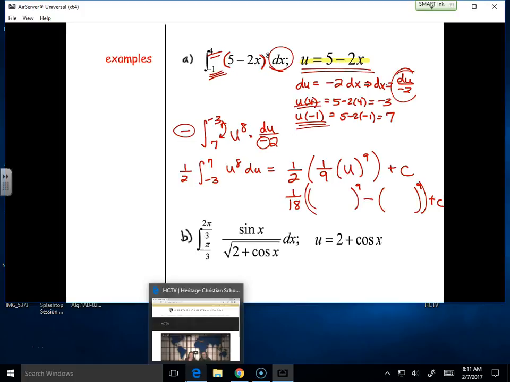So I don't have to go back in terms of x's. I can use the u's, plugging in that 7, plugging in that -3. And most of you would think, ew, gross, I'm not going to do that, so I'm just going to box it and be done. And you're mostly right. But why am I going to go ahead and do that last step that I did yesterday of 1/18, 7 to the 9th power plus 3 to the 9th power? How can I do that?